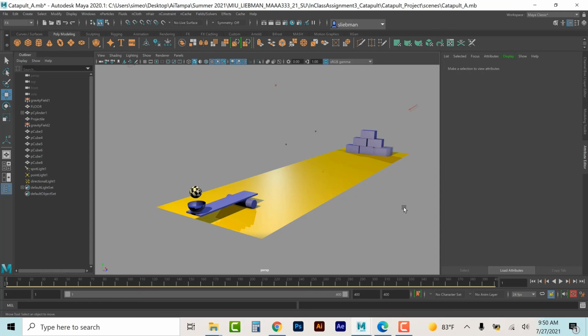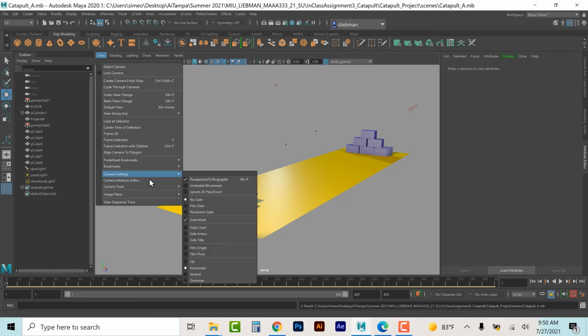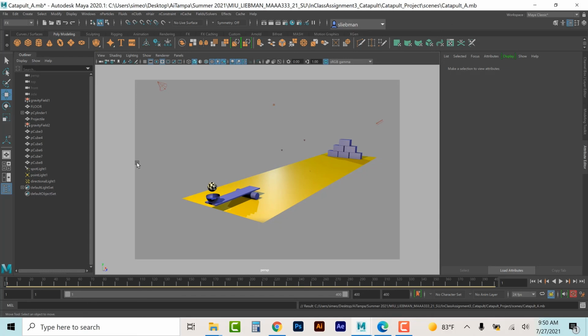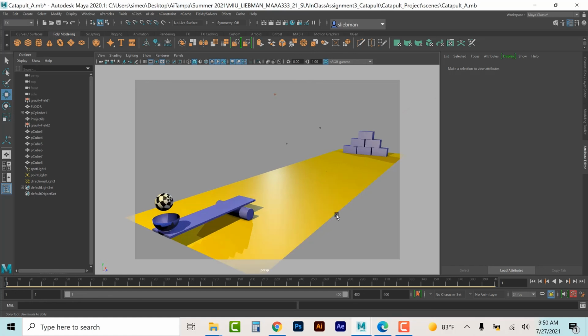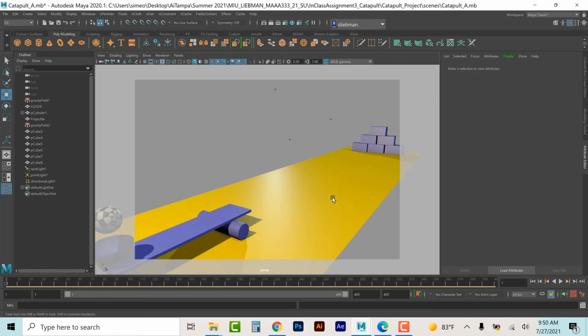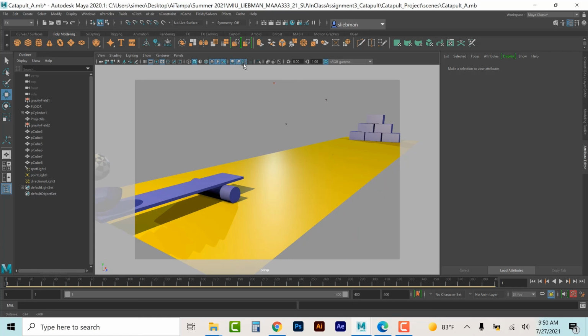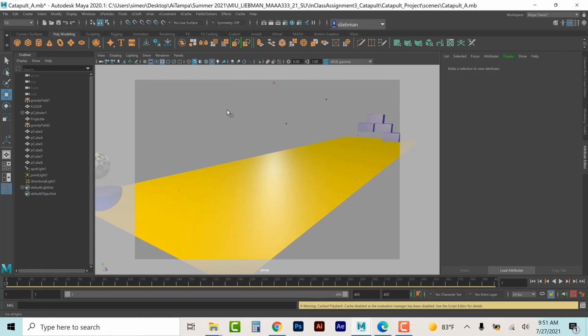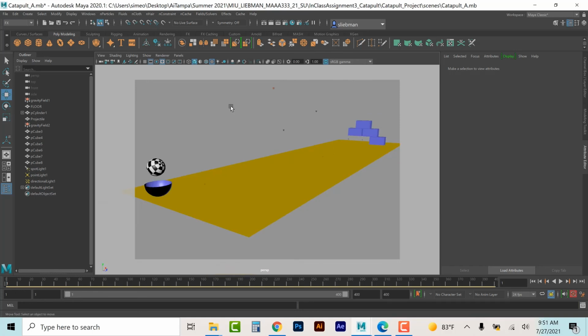All right, so we save. Just Control S to save. Now, if I want to render this out to actually get a rendered version of this, don't forget, we almost always want to use our camera setting and turn on the film gate. And the film gate shows us exactly what is in the shot. So I can come in here now and set this up just a little bit better. Oops. Now I'm getting a lot of lag here, so let me go ahead and turn these visible cues off. I don't need to see them all. I don't even need to see lighting here, because that'll apply when I render it. And you see now I get a much faster performance.